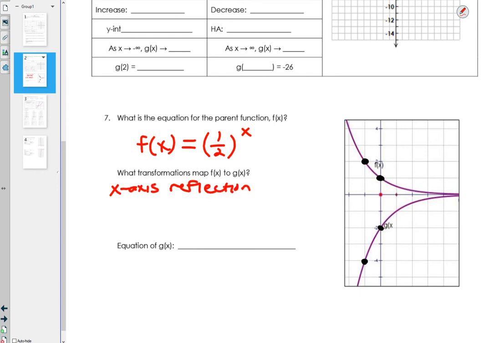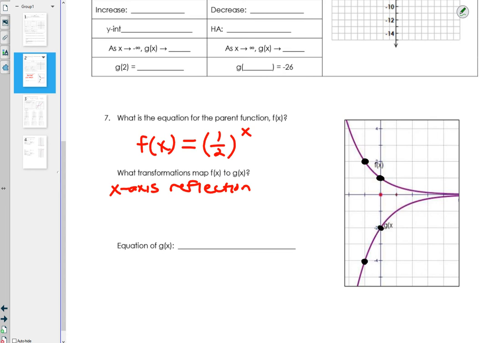The hardest to determine would be if there's a stretch or not. Translations usually aren't that difficult, and especially like, yeah, it would be difficult with an exponential, but they gave you these points. If you see you have 2 points that are directly above each other, another 2 points that are directly above each other, it doesn't look like anything happened left or right. It doesn't look like we have any type of horizontal translation. But it is possible that we had a vertical translation. It's also possible that we had a vertical stretch.